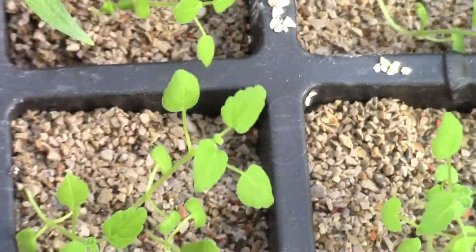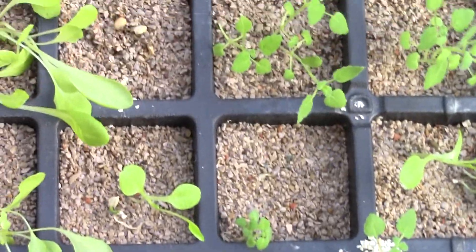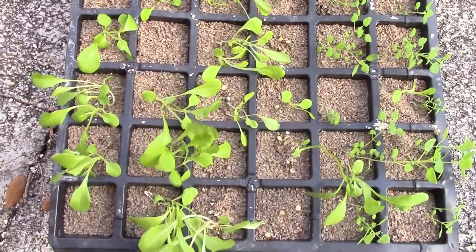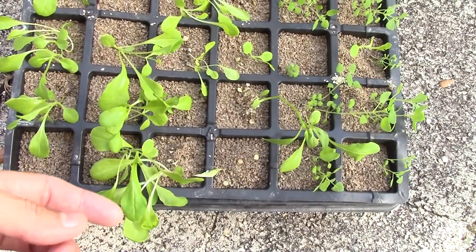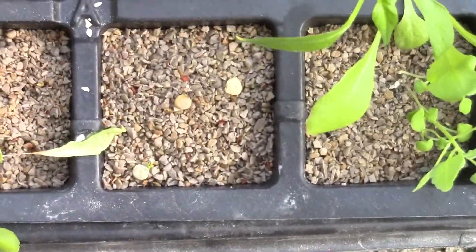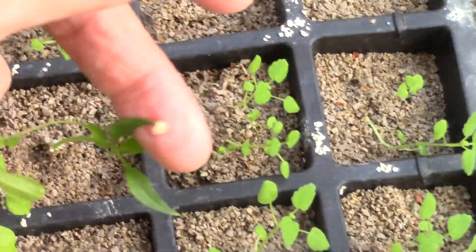And my peppers — I don't think there was enough moisture to germinate some of these, because I kept forgetting to water it. I let it go too long without filling up the bottom. But in my opinion it's doing pretty well, considering it's just growing on Diatomaceous Earth. I've got a couple peppers here and they're growing well, considering.